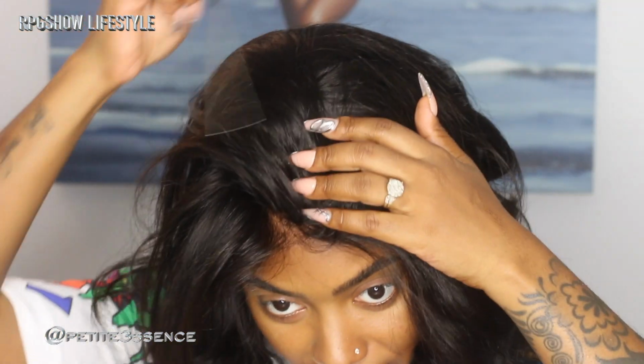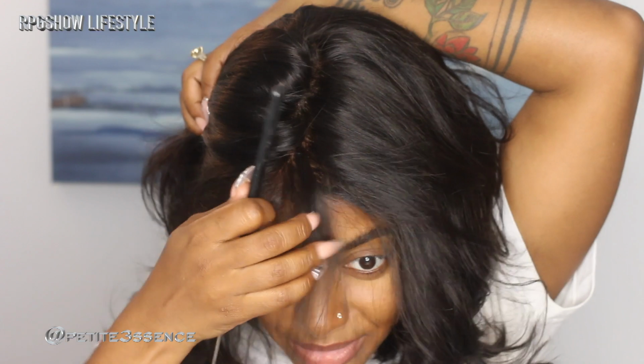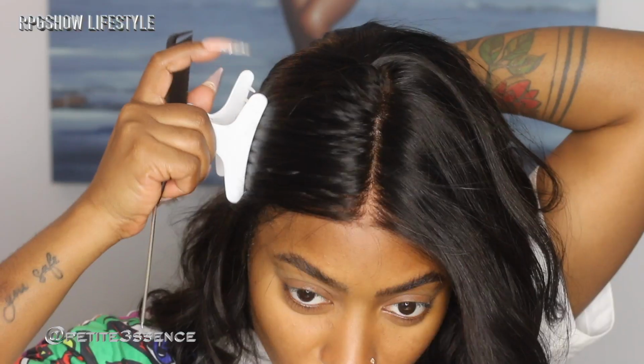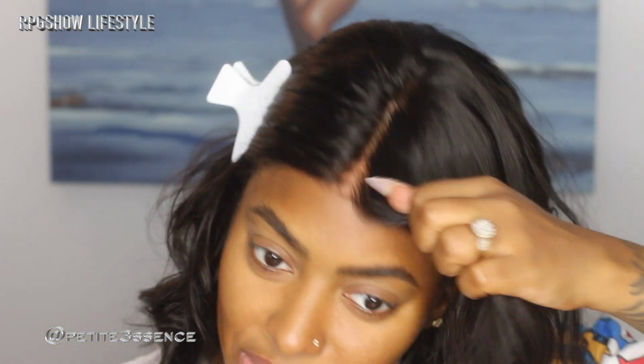So it's looking good. I'm just gonna go ahead and do my parting and get it nice and laid with my hot comb. You guys know the vibes. And just take my time. And this is so quick and convenient as well, guys.